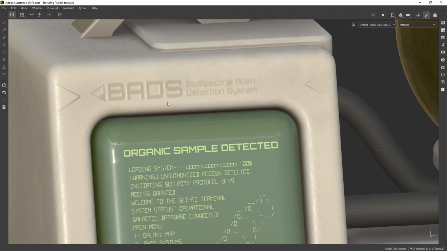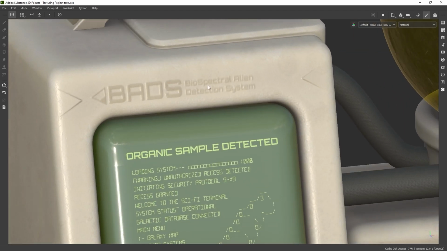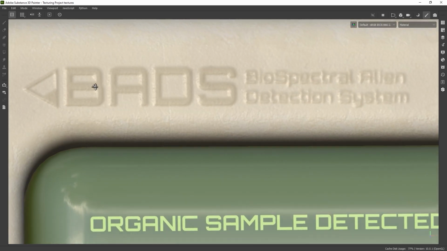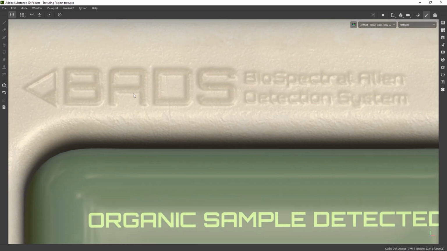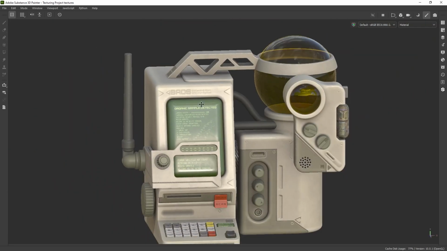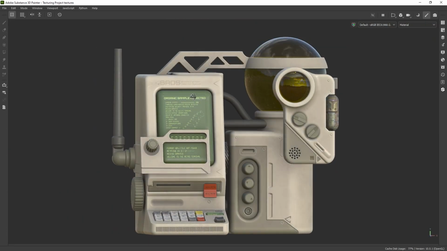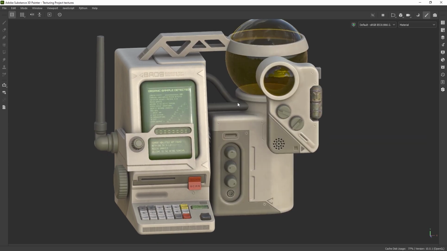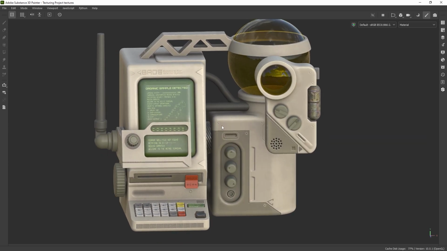This is done as well with a couple of text layers, but instead of pushing them in with the height depth, I'm just going to raise them up a little bit, so it's a little bit of an extra detail in there. I mean, it's not super visible, but I just added a bit of color. Anyway, that is basically what I've done from the previous video to this stage.